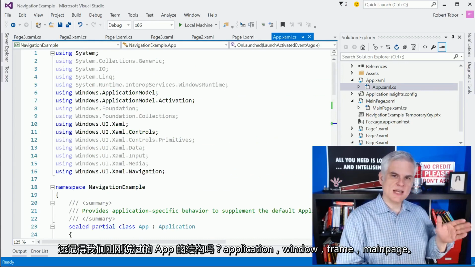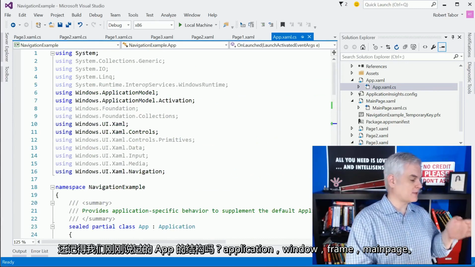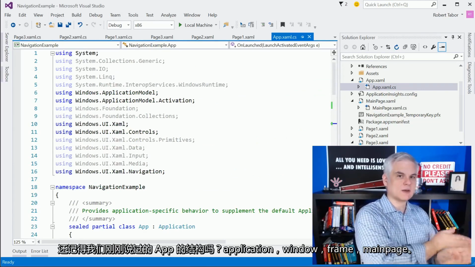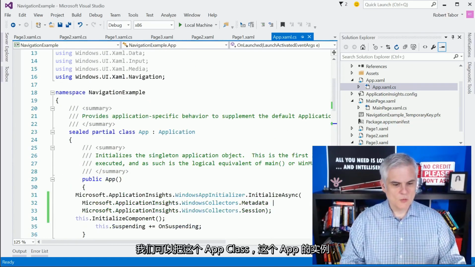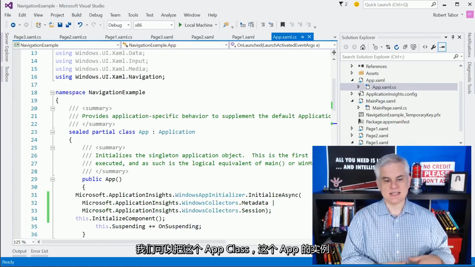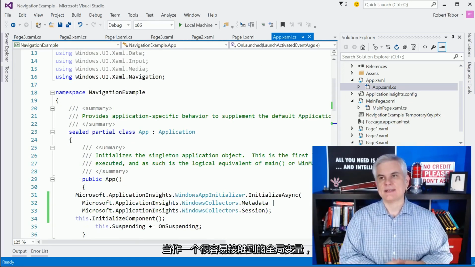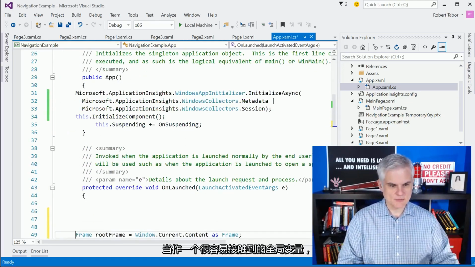So since we said that the application sits at the very top of the stack, when you launch an app, there's an application object that hosts a window, that hosts a frame, that hosts main page, right? What we can do is treat this app class, this instance of app, as a global variable. And so we can get to it pretty easily.